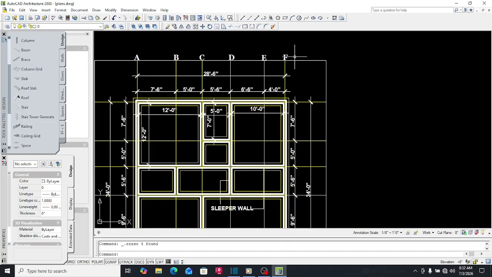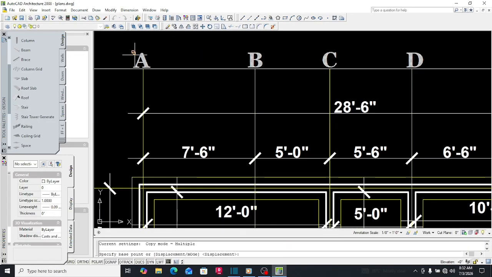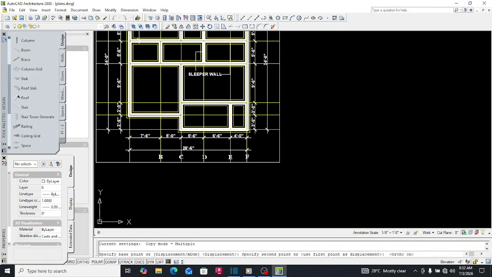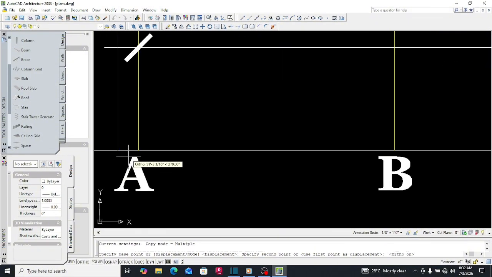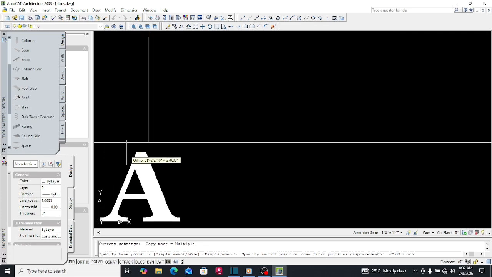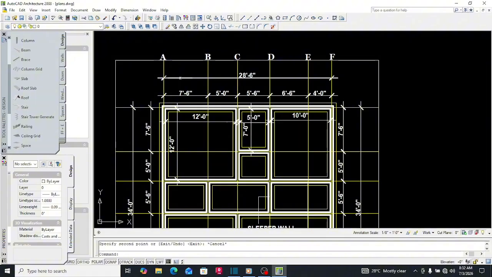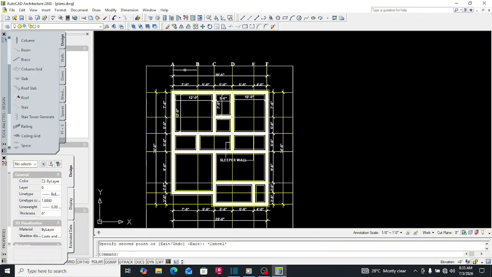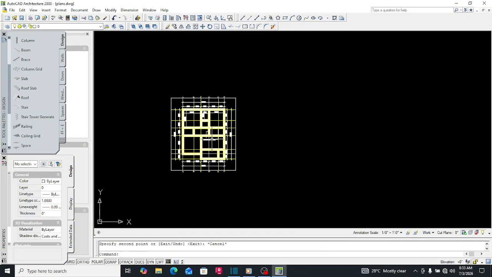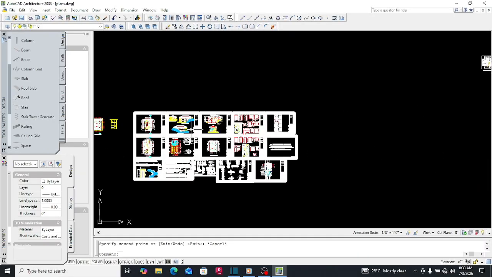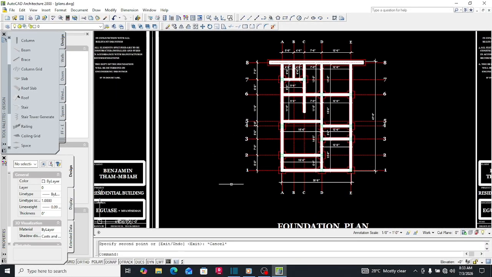So we are going to copy the letters or the alphabet, then bring them here, because I said the letters are for the back and the front side of the plan. Very nice. Now we're done with the alphabet. Let's go to the left and right side of the building.